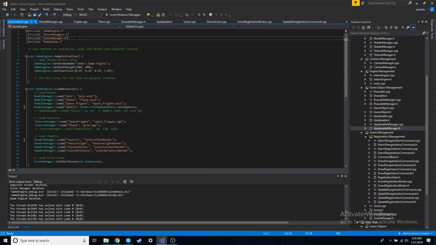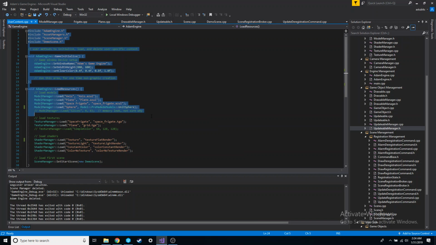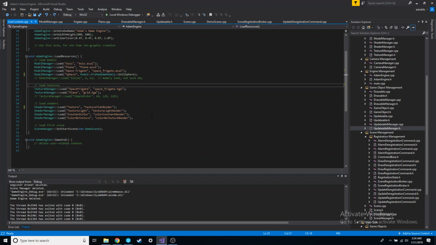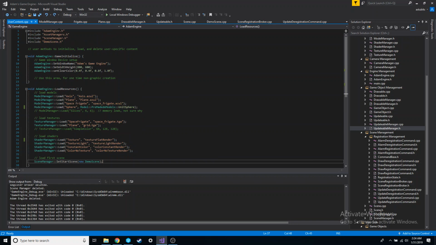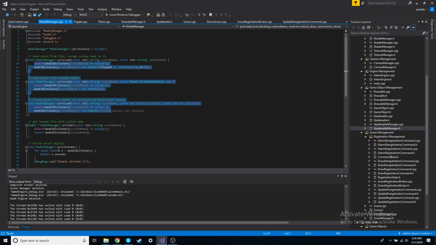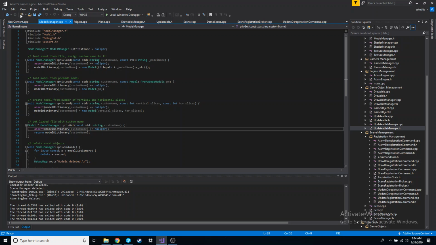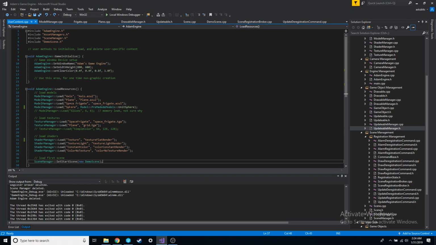Okay, so in this sprint, I'm going to be taking a look at the updatable and drawable managers. Before I do that, going over some past comments, I have made a new file called user content where the user can load all of their resources separate from the engine class. And looking at our asset managers, I have added some assert functions to basically help the user identify when they've made a mistake in loading or getting assets.